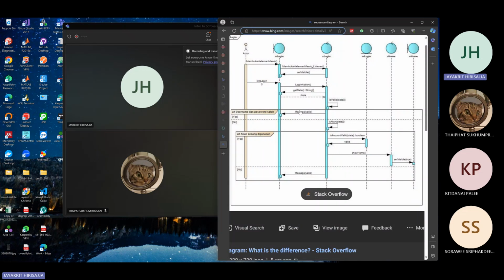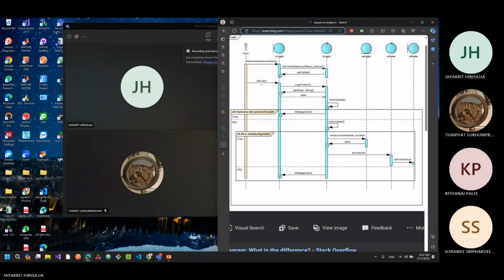Before my computer restarted, we were talking about the sequence diagram, right? The sequence diagram lets me know how each method of each class interacts. But the sequence diagram doesn't provide the detailed implementation of what should be in the code inside.